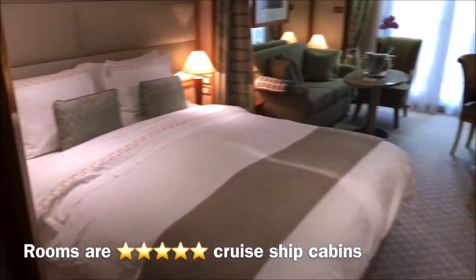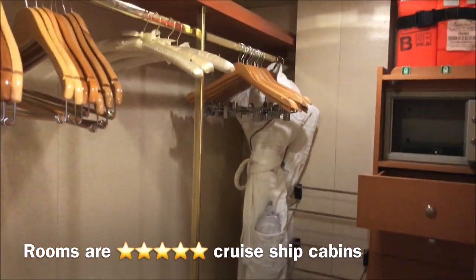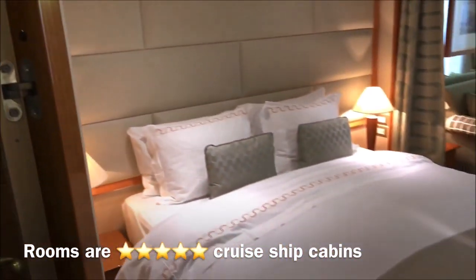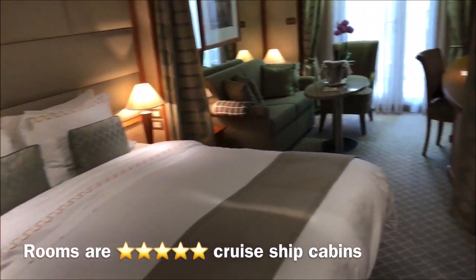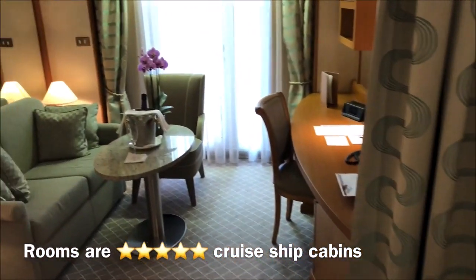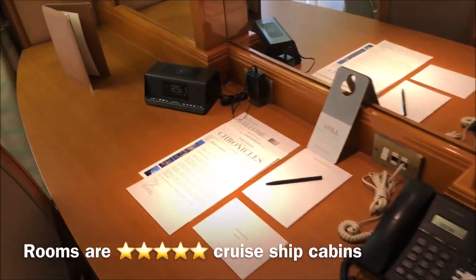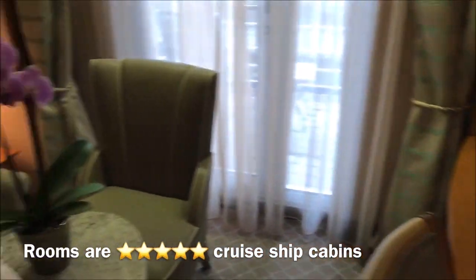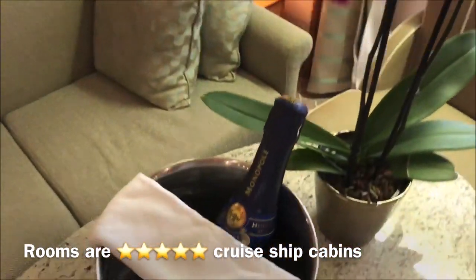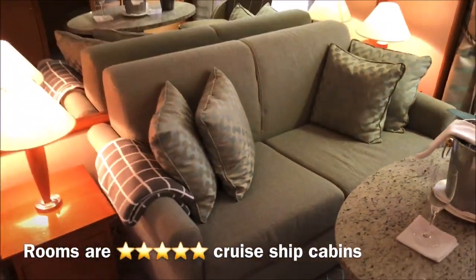So back to the walkthrough of the room. Then, of course, you've got your king-size bed, which is fabulous. You've got your table where you can do your hair and all of that. There's an office table and a lounge area too. You're greeted with a beautiful bottle of champagne, and daily you will receive the itinerary for the next day's cruising. As you can see, everything is quite lovely. You get your own guy who is responsible for cleaning the room, and also your own butler who will do everything you need. SILVERSEA really have thought of everything, and congratulations on that.